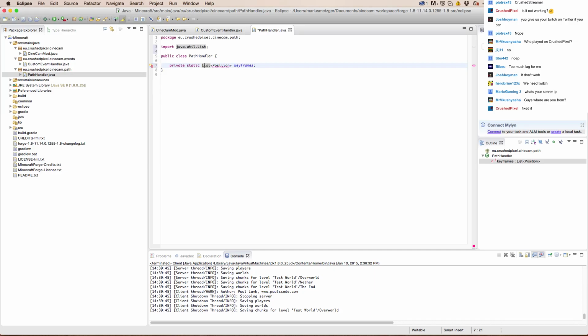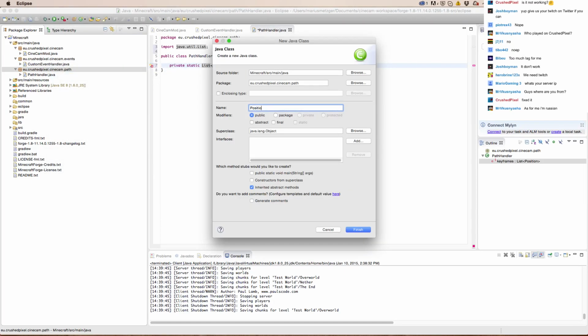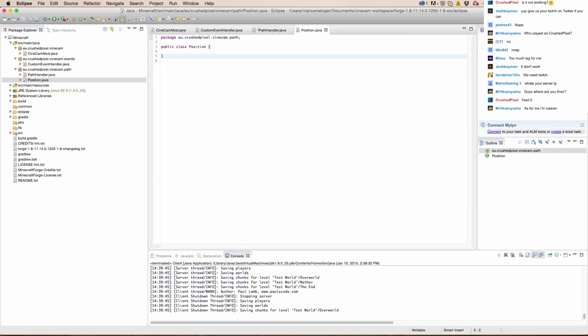So basically what I've done is I've added a new class called path handler where I have some keyframes, and let me add a new class which is called position. And what this class does, it basically holds a position, which makes sense. Private float pitch and yaw.